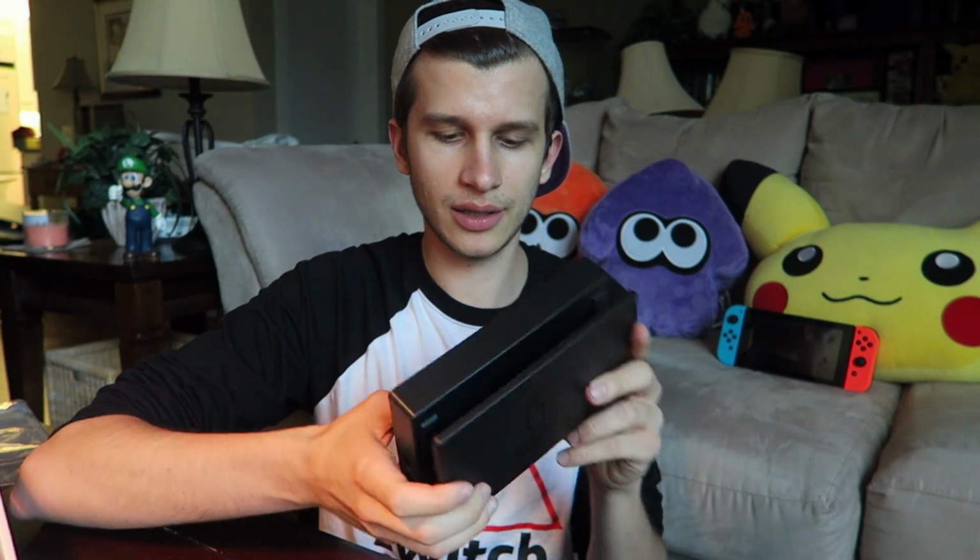So here is the dock. This is what the Switch goes in when you're doing the TV mode and you want to play on the big screen or a small screen. So it's going to slot right in there. And yeah, this is basically all you got. So you've got your HDMI. And you got your USB ports on the side, and again, we'll take an up-close look at all this when I pick the camera up and kind of give you guys more of a tour.